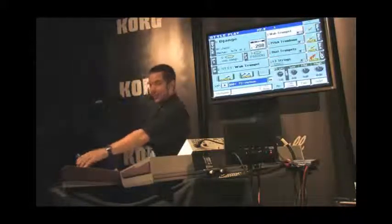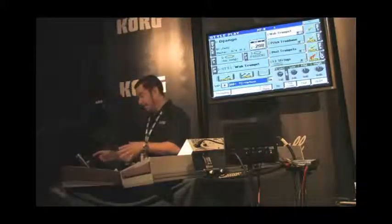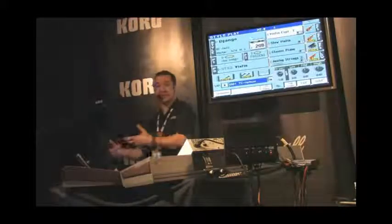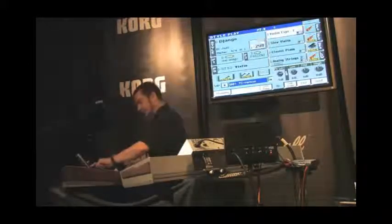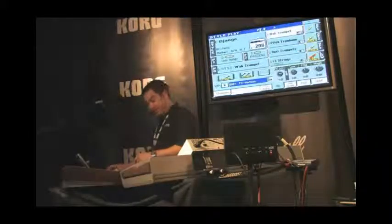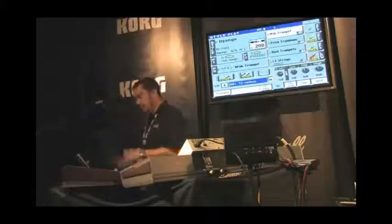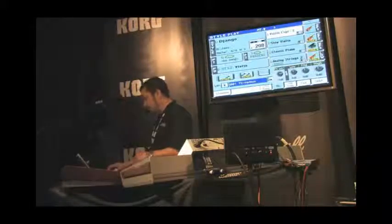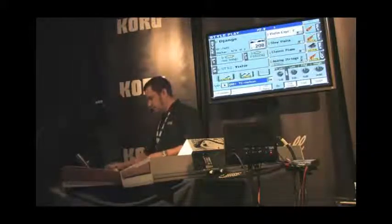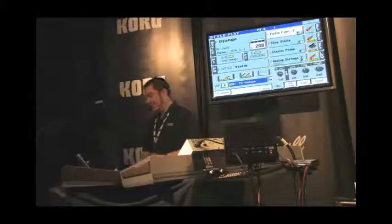Now, one other cool thing about the PA series is I have these single-touch setting buttons right below the display. If I touch one of these buttons, it'll change the upper and lower parts that I'm playing with so I can get different sounds. So this is single touch setting one. Now if I do single touch setting two, I've got Stefan Grappelli playing along with Django. So it's very cool stuff.